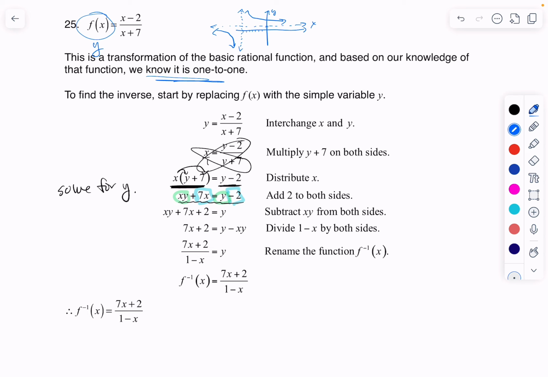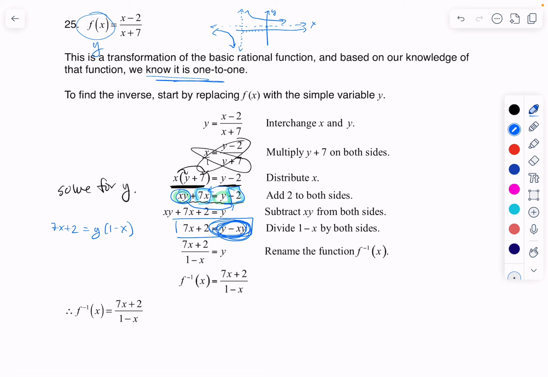So I'm going to move this one over here. And 7x is already on the list. I'm going to move the 2 over here. So that's where I wind up with this. And if you look at what's on the right side of this equation, I want you to take note that there's a GCF. So I'm going to rewrite this. I can write this as 7x plus 2, and then if I factor out that GCF of y, I'm going to get left with 1 minus x.